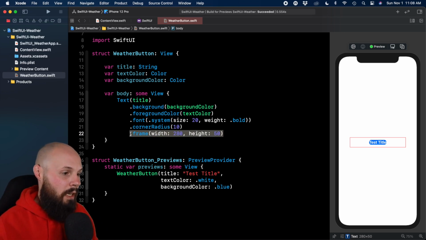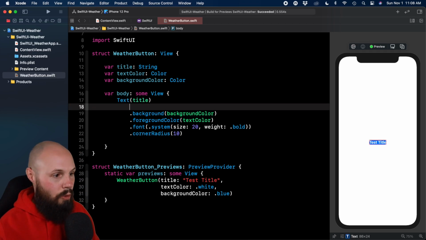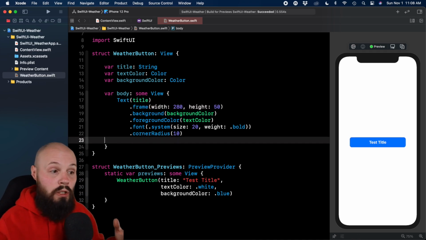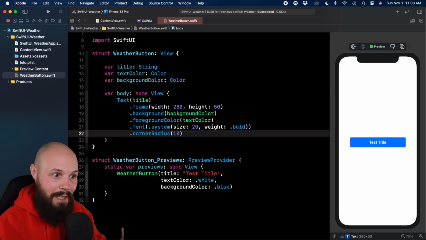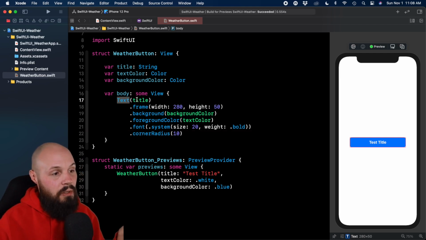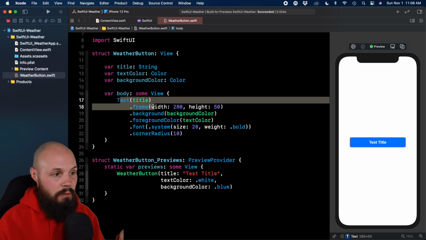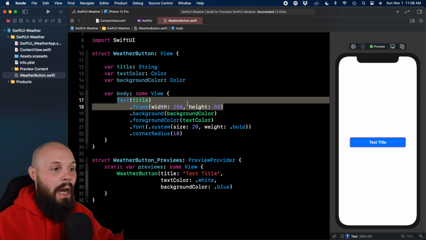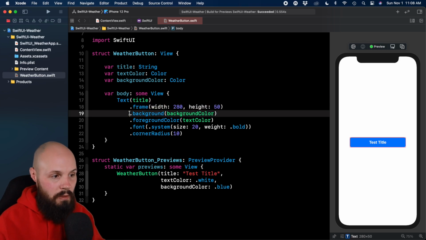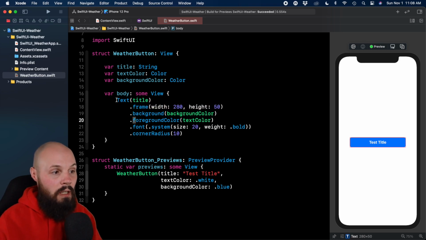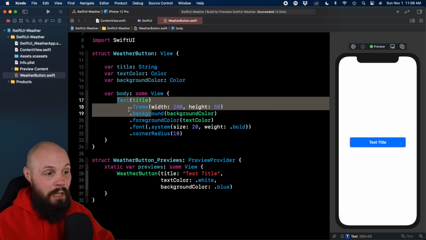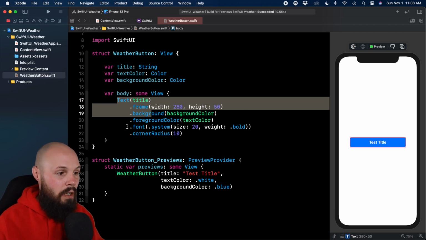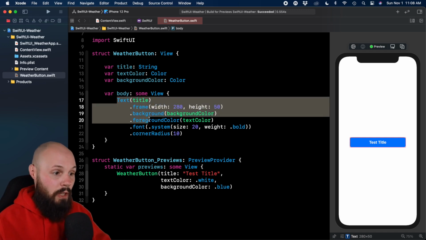So I'm going to put that back and walk you through how this actually goes. Then I'll show it to you in code, and then I'll show you some visuals. Hopefully at the end of this, you'll get it. So what's happening is we have our text, then we add a frame to it, right? Then when we add our background color, the background color is actually getting added to this combined view of text and frame. Now foreground color gets added to the overall combined view of text, frame, background. And then you can see how we keep going, right? Font gets added to text, frame, background, foreground, right?